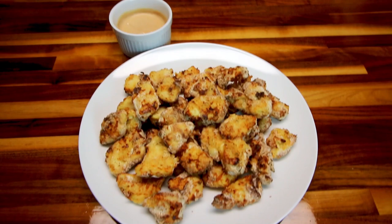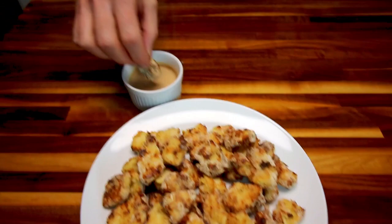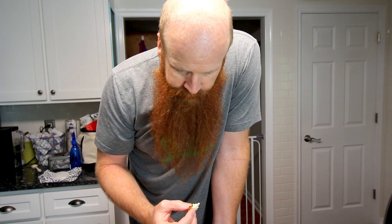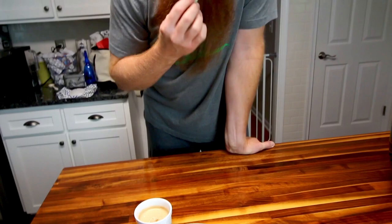So I'll have my hubby try these. They're really hot. No, they shouldn't be super hot. They've been cooling for a couple minutes. They smell good. As do most things that are cooked in the air fryer though. Now to me, it said from 10 to 12 minutes. I still think they might be a little overcooked. So I did 10. I think I could have done less. What do you think?